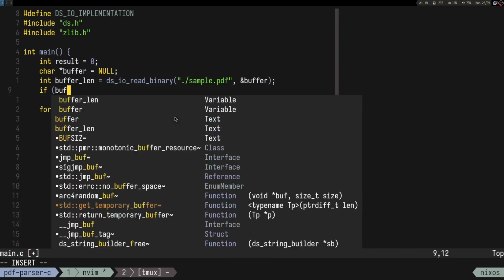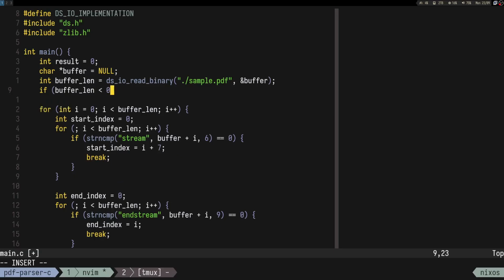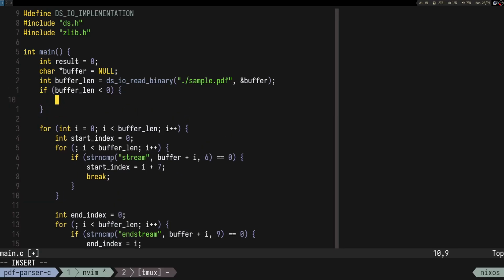Maybe something here like buffer length is less than 0, log error, failed to read the file.